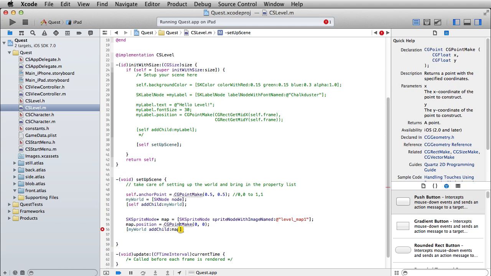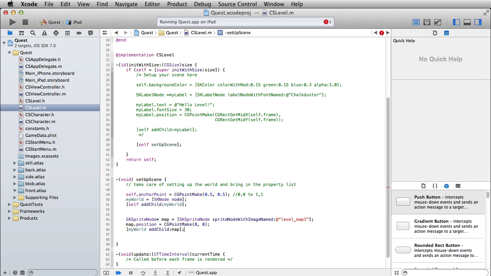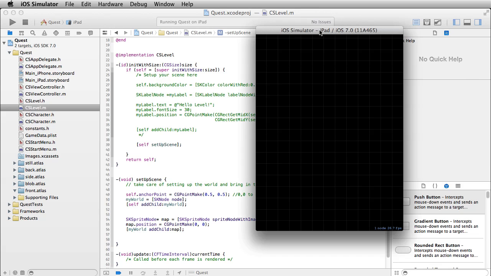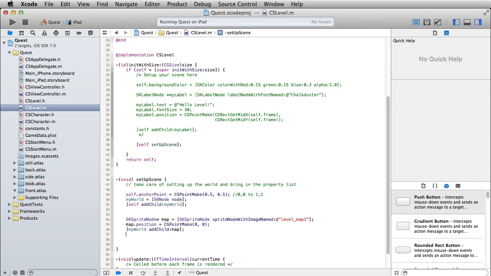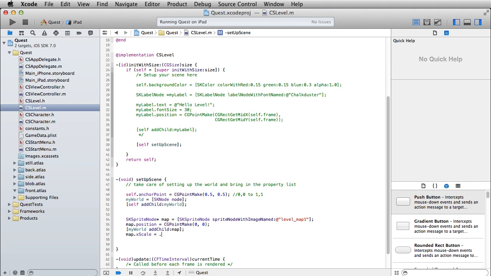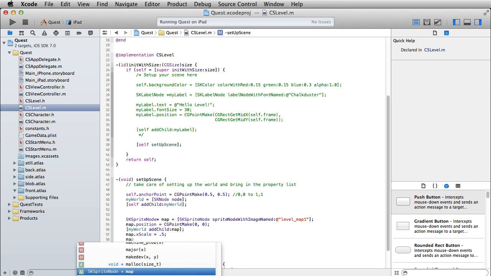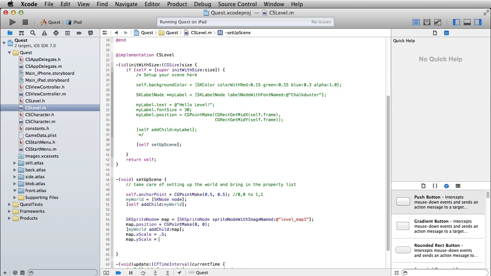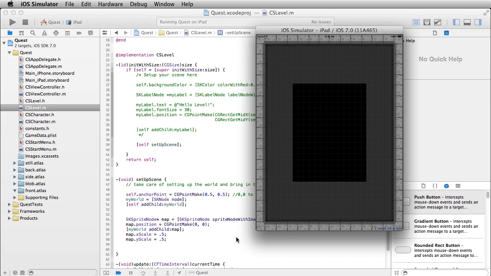And if we give this a little test run here, we should just see, well, a grid, because remember our map is a pretty big image anyway. There it is. So yeah, you don't really get to see much. If we were to come in here and write map.xScale = 0.5 and map.yScale = 0.5, now what we should be seeing when we run this is the entire map. And there it is, and it's nicely centered up inside of there.